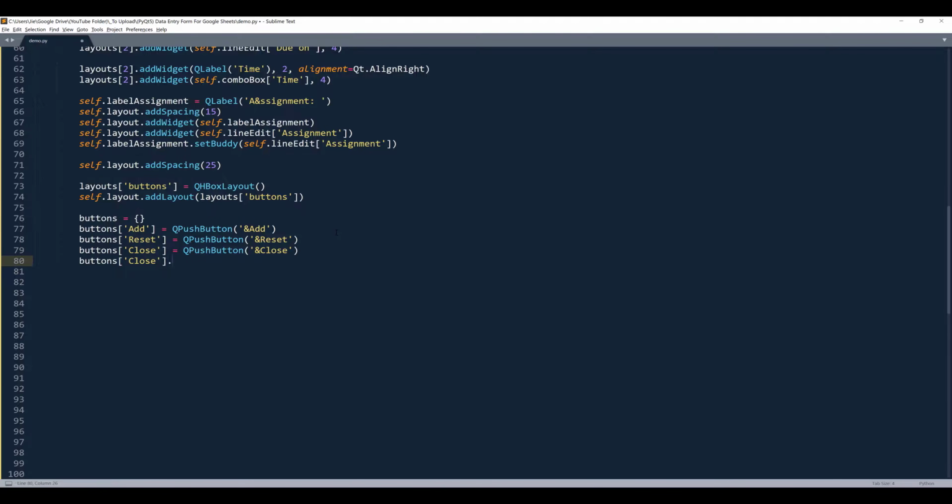So from buttons, giving the close key, the setStyleSheet. I want to set the font color to red, so I can insert the property name color, and I'll insert the font color name red. Now we can add those push buttons to my layouts.